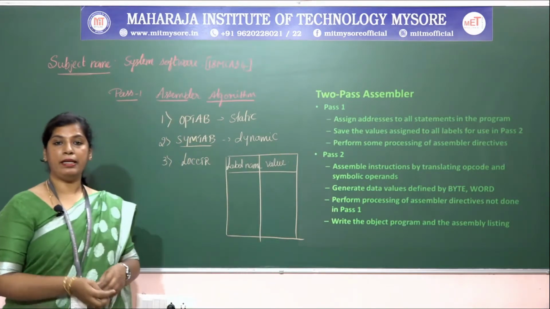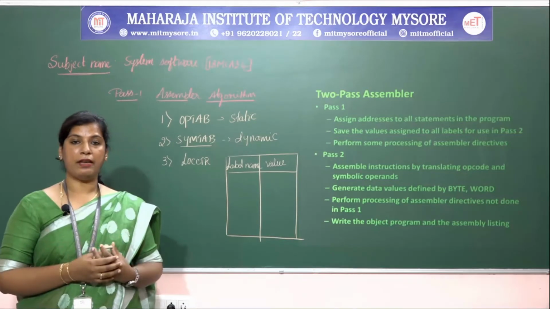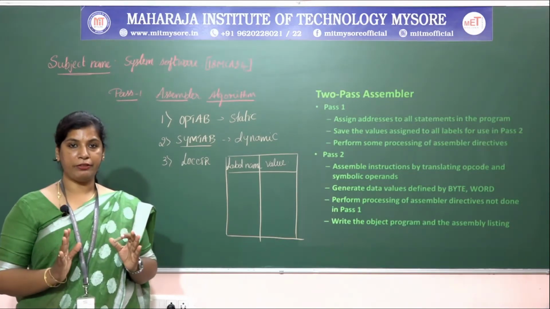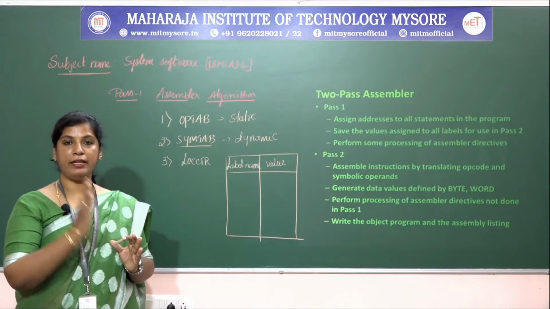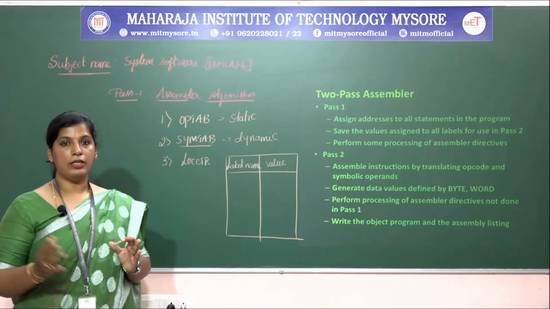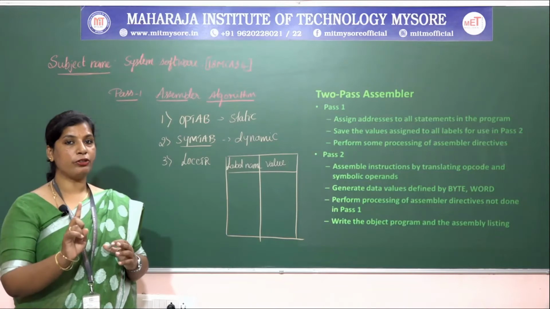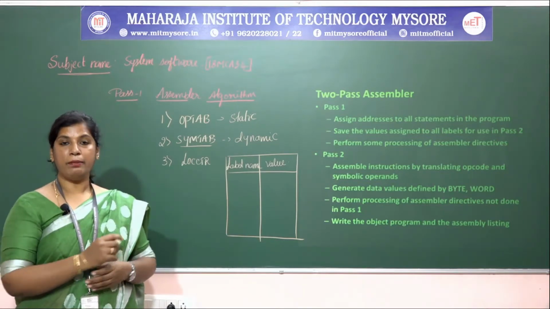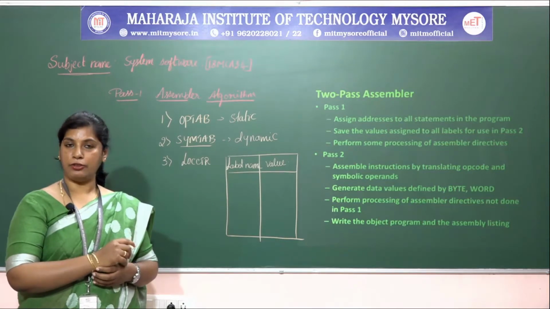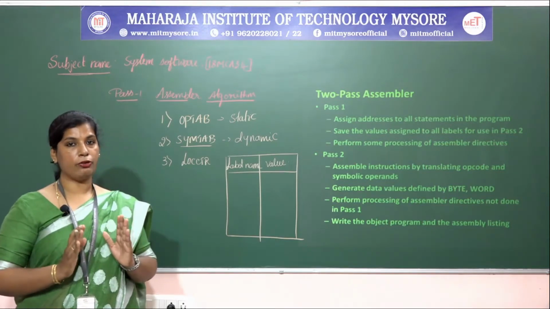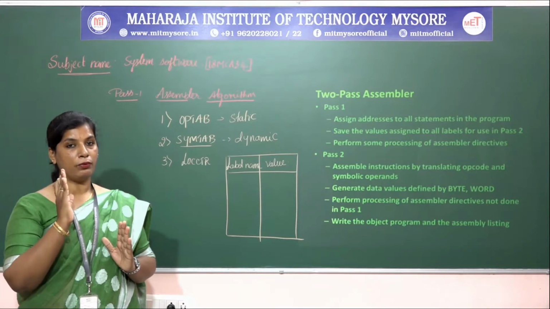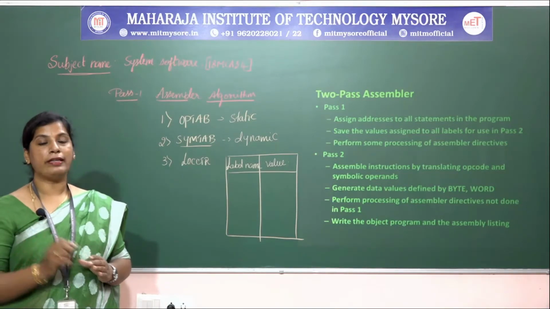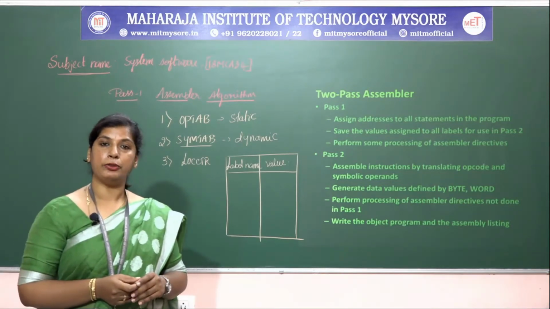An assembly language program has three different fields: the label field, the mnemonic field and the operand field. During pass 1 it touches only the label field and the mnemonic field. During pass 2 it won't touch the label field; it processes the mnemonic field and the operand field to get an object code. The actual translation is done at pass 2.